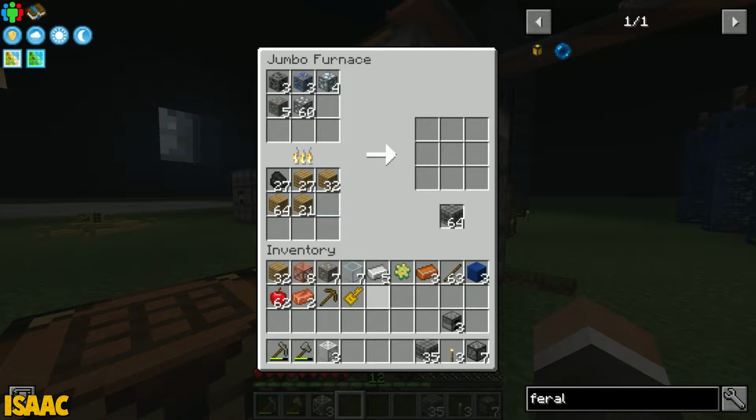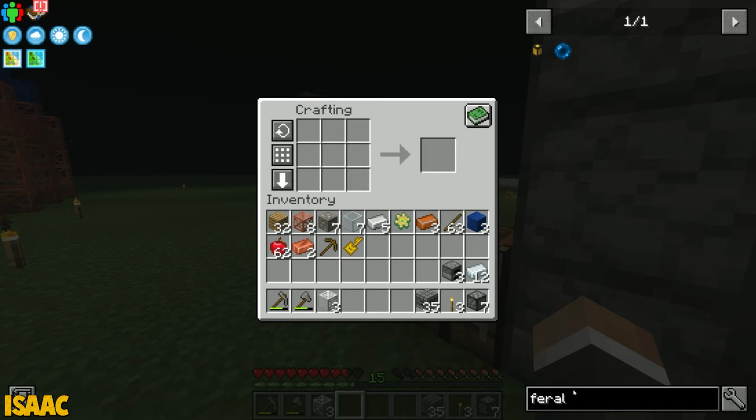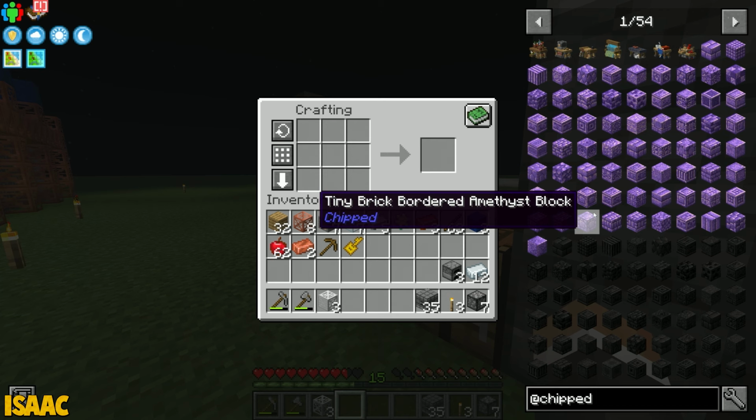Right. So we've got chips, Isaac. Yo, I love chips. Not really, but they're okay. At chipped. Oh, my Lord. Yeah, wow, it's a lot. Yeah, so right, 54 pages. I got 70 on mine.